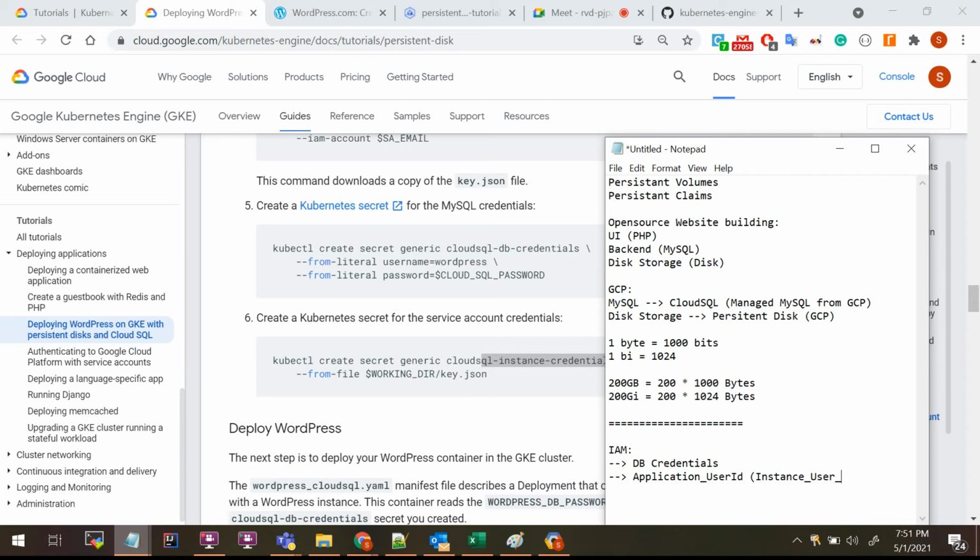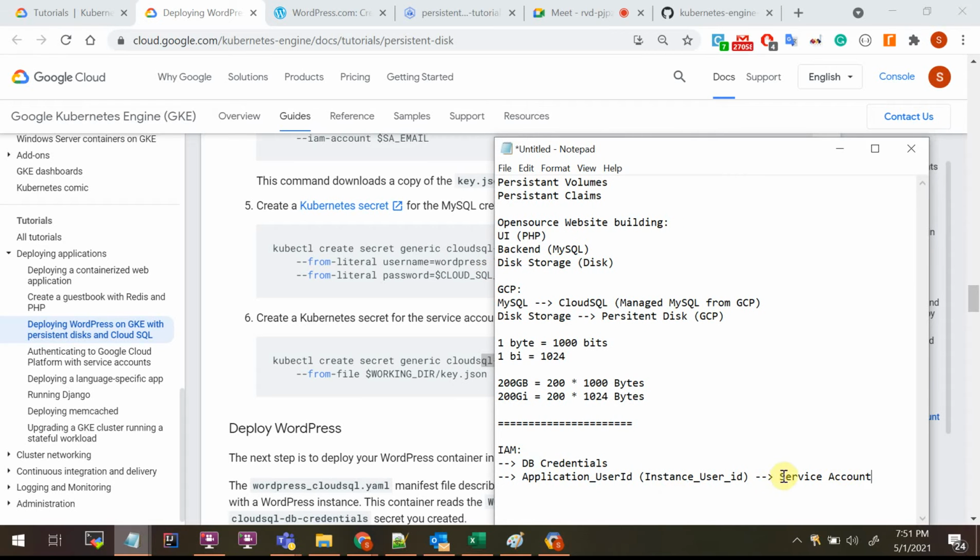So this is also a good practice to use, so that when the instance is deleted, your instance user ID is deleted. This is what is called a service account. The concept is the same even in Azure or AWS. Every instance will have a service account.